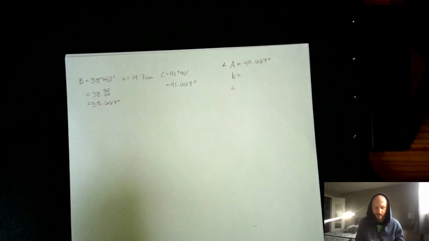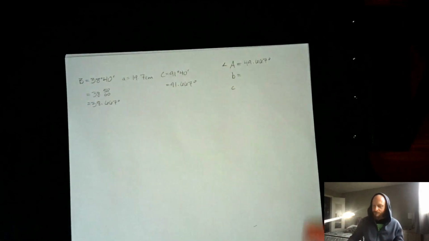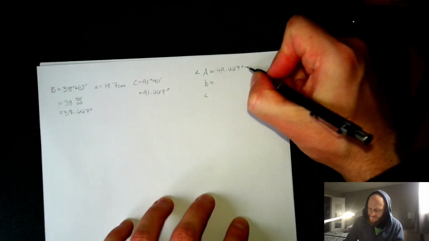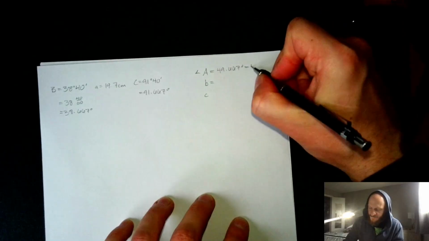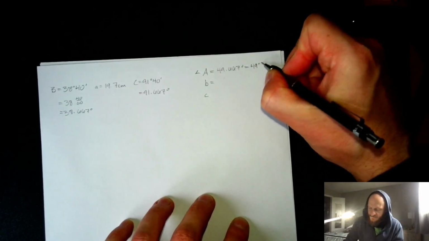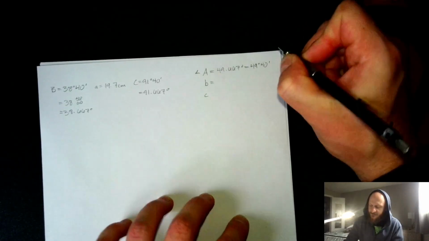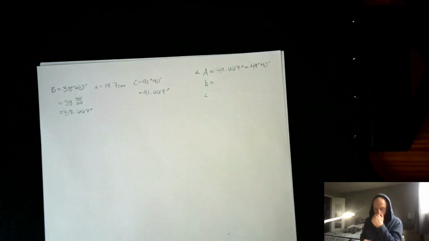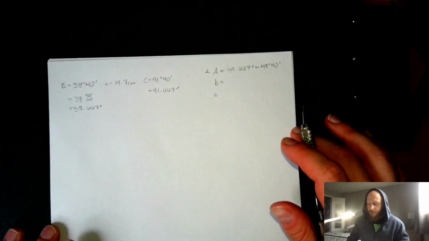I better make sure I'm doing my math right. I know that the rounding is going to make it not precise, but yeah, I guess maybe since these are given in terms of minutes, it would be 49 degrees, 40 minutes. That would have been another way that I could have done it.